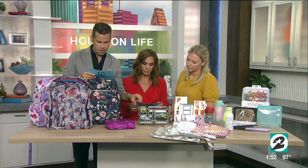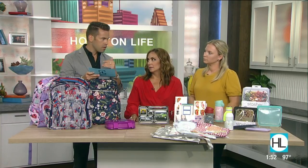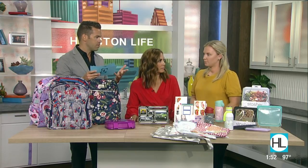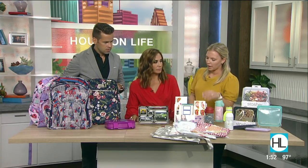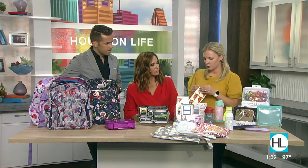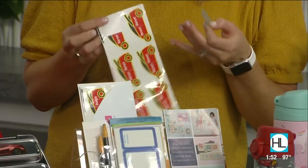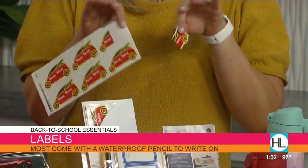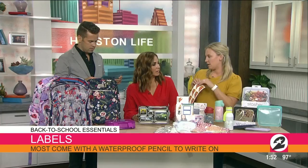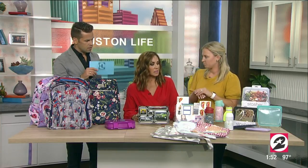And these are the Planet Box lunch boxes — very nice. Let's talk about labels, because at school, from clothing to school supplies, you want your kid to know which stuff is theirs. Label everything: shoes, cups, meal containers. These are fun — these are actually shoe labels to go inside the shoes. My son's three and doesn't know how to put his shoes on yet, so it serves a double purpose: he can put his shoes on himself and it has his name on there inside.